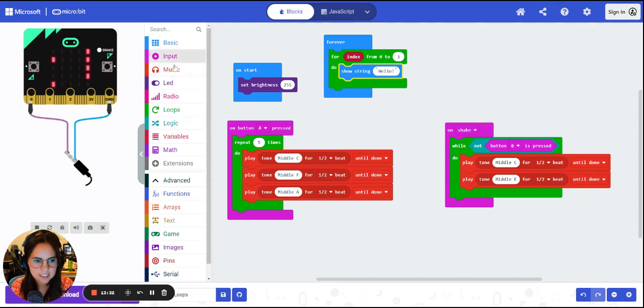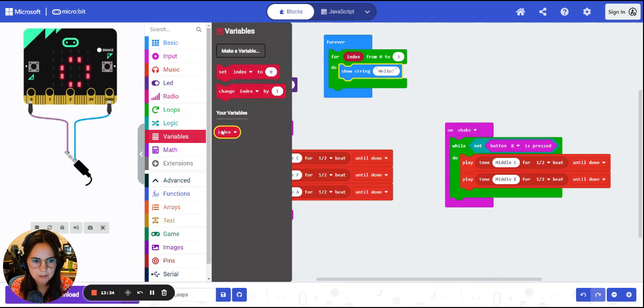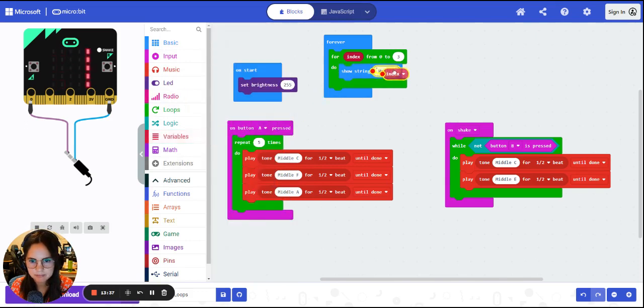But if I change through my variable, then I will keep the track. Here we go. 0, 1, 2, and 3. And it keeps repeating itself because I'm in the forever loop.